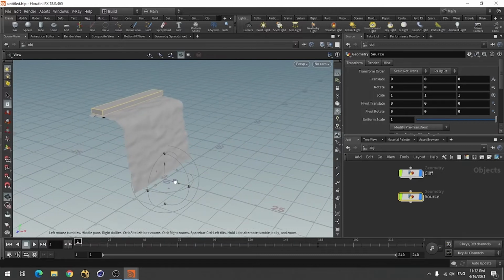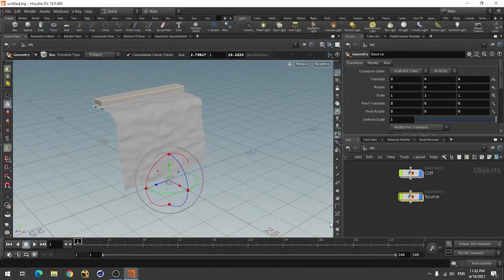Now we need a flip tank for this. So we are going to come to this particle fluids menu, and from here just create this flip tank.